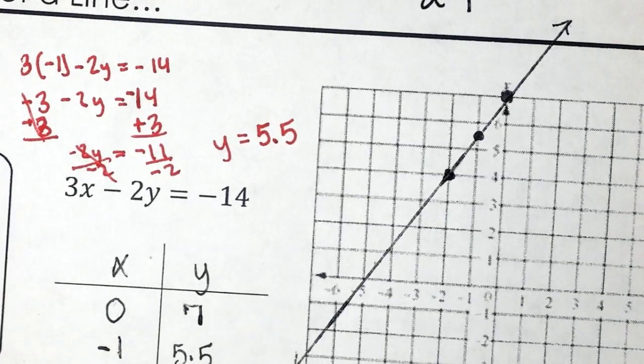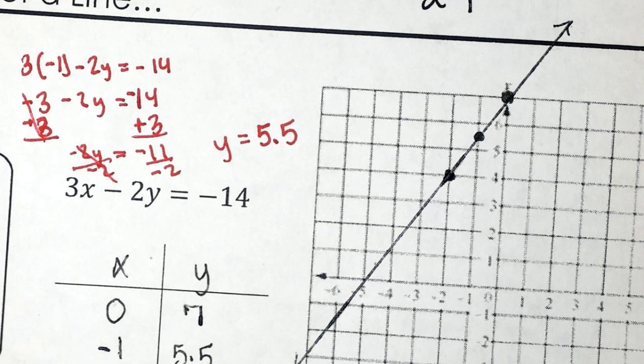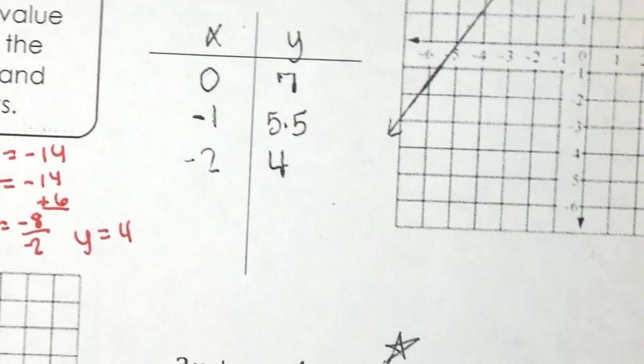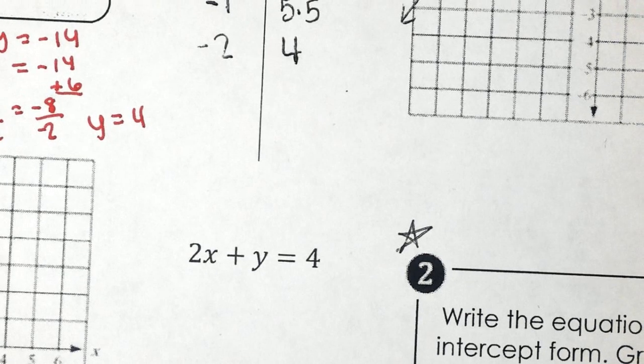So this is me graphing this line, 3x minus 2y equals negative 14. Now this line is in standard form, that's why you can use a t-chart if you wanted to. But you can put it in slope-intercept form, just graph it from that. However you want to play it. Like I said, that's why I'm going to go with number 2. And number 2 is the way I'm going to graph all of my equations.